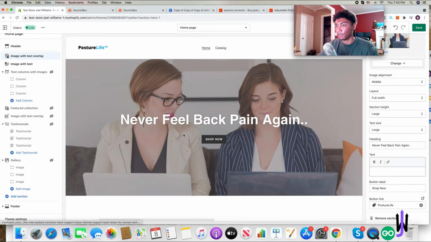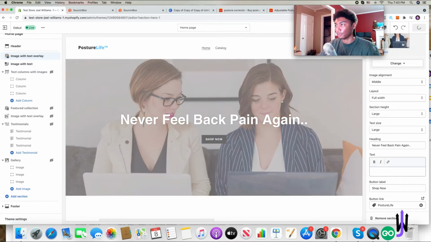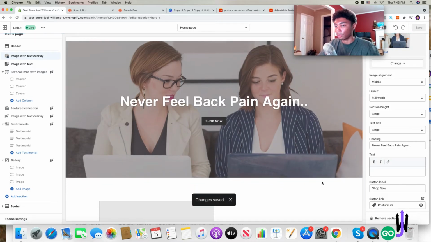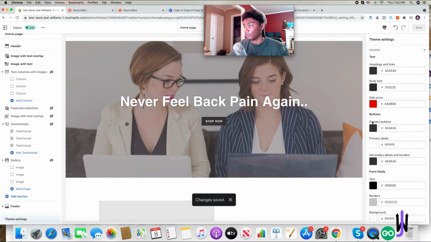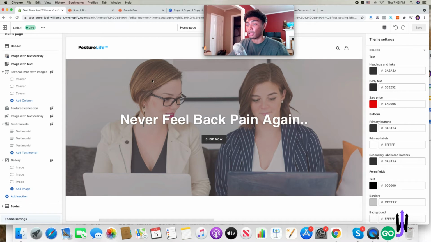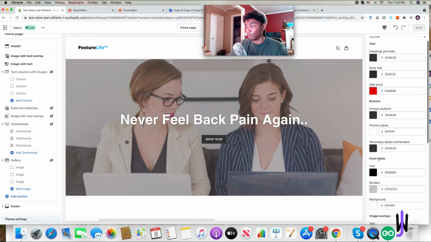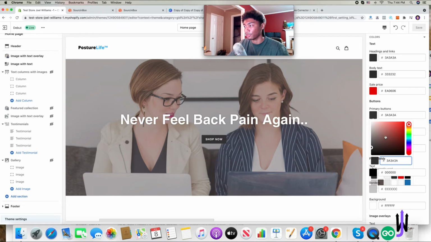And then for this button right here, for the colors for the store, I'm gonna go ahead and save this right now. So for the colors for the store, all you guys got to do, if you want to change the overall theme, go to theme settings right here, and then you can change the colors, the fonts, so the colors right here. So for the buttons, since our logo is blue and black, if we have a button that's going to be a brightish blue, it's going to increase our conversion rate overall. Mainly because when people land on your store and they see these bright colors, they're more attracted to it. So let's go ahead and change that up a little bit, and that looks pretty good.